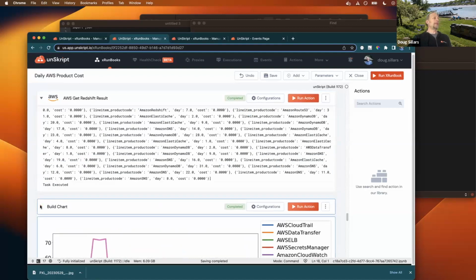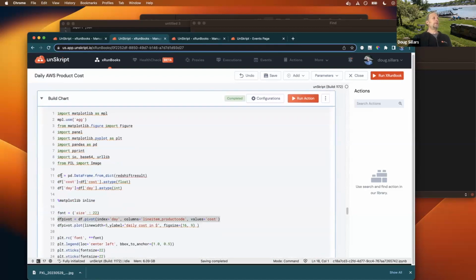What we do is we take that data and we throw it into a pandas data frame, which is a common way of manipulating data inside Python. If you've never used a data frame, I think of it a lot like a pivot table in Excel, right? Or Google Sheets, right? It's just a way to manipulate the data quickly and be able to build charts.